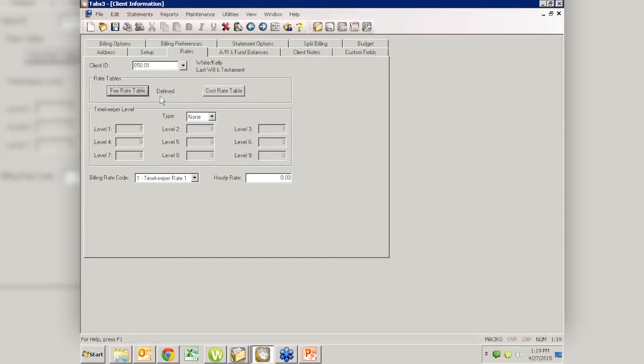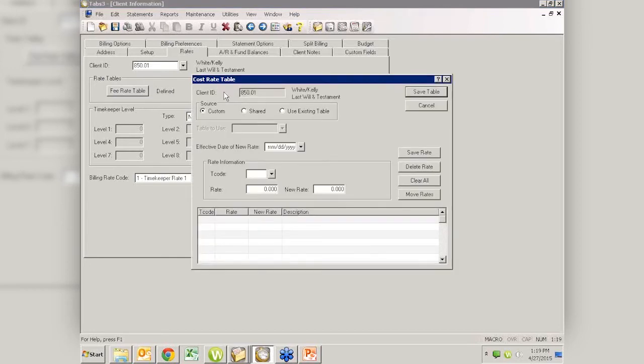So this can be a really powerful tool for each matter to be able to push out and to be able to use for multiple matters. You also can do that with costs. I'm not going to go into that as much, but it's the same concept where you can create a cost rate table for certain types of costs, and you can then share that as well.